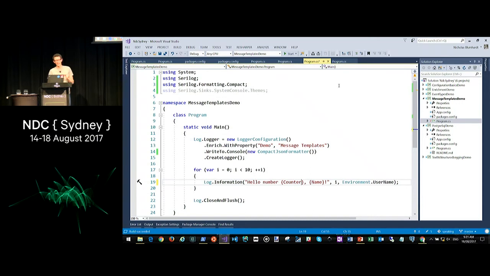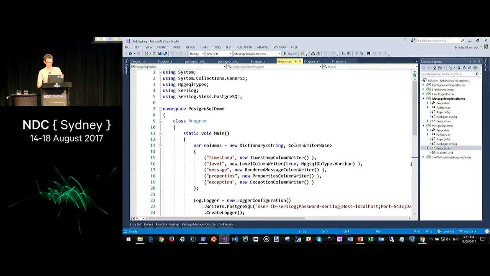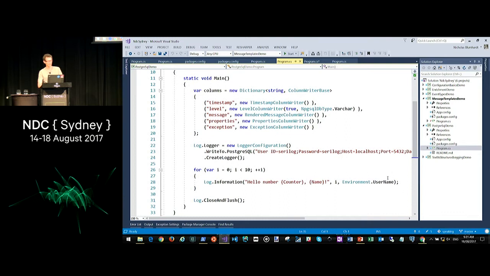And the nice thing about that ecosystem is that there's really good support out there now for JSON documents in a lot of different data sources. We'll have a quick look at Postgres because I think the JSON support Postgres has is really interesting for this use case. So this is the same program.